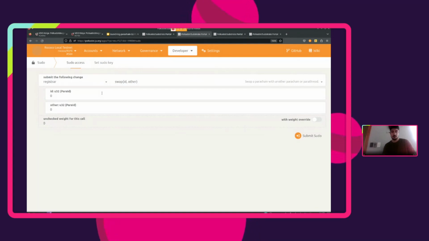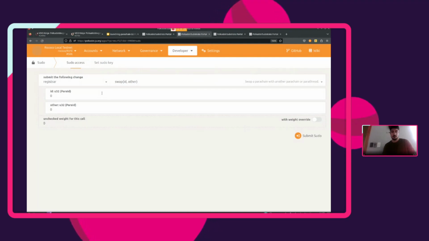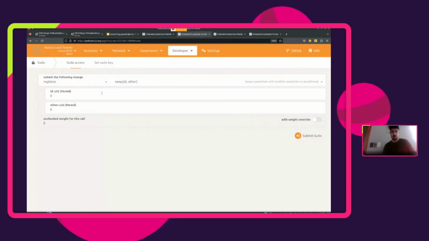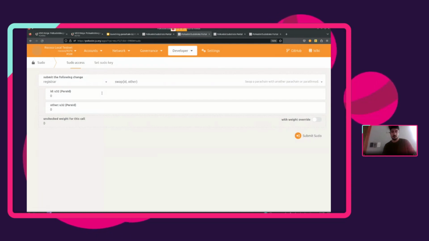Most likely what you will find in ecosystems like Polkadot will be governance proposals, or you could send an upward message composed with XCM, that will execute this call in the relay chain, right? This is the call that you want to execute eventually on the relay chain side, if you send it through XCM.